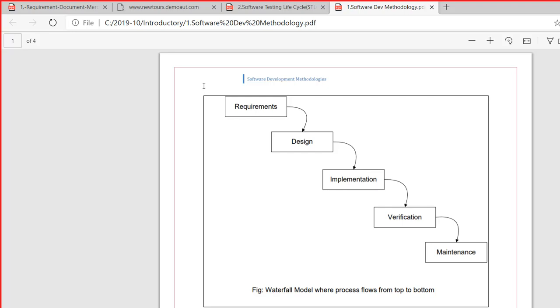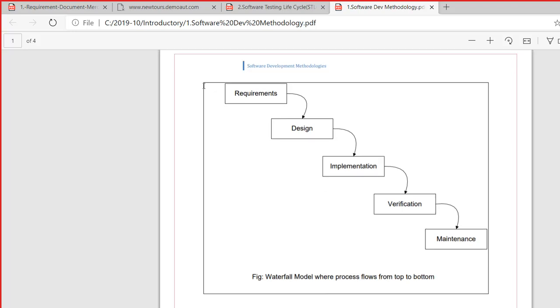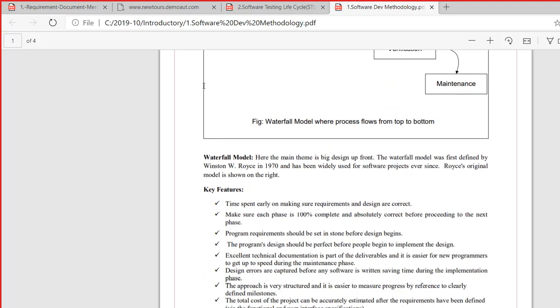So it is that kind of thing. They will spend enough time in the beginning to make sure that the requirements and design are correct, and then once they start the development, if you want to change anything, they will say no, it is not possible. Okay, can you read that second point?